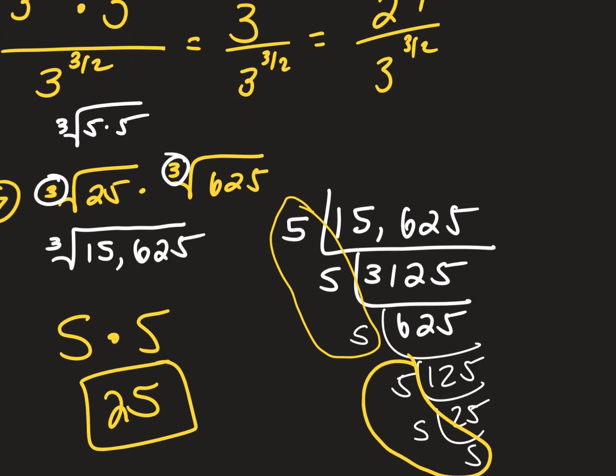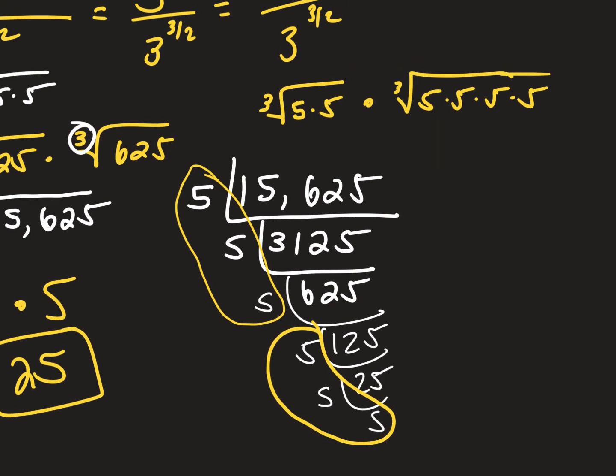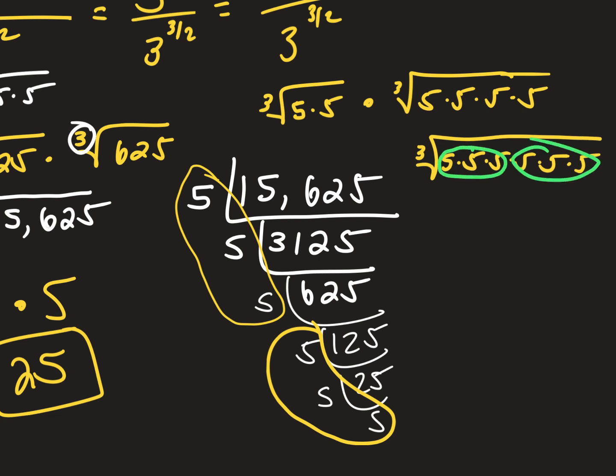Now again, you could have broken it down a little differently. You could have done this at the beginning. You could have said the cube root of 25 is 5 and 5, right? Times the cube root of, when I break up 625, I get 5 times 5 times 5 times 5. Now, could you write it all together? It'd be the cube root of, how many 5s underneath? 3, 4, 5, 6. And then we can take out 2 of a kind, 2 groups of a kind.